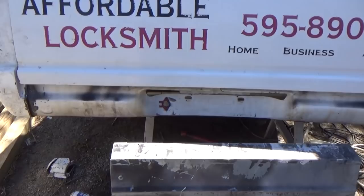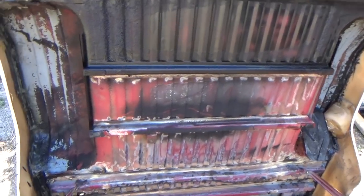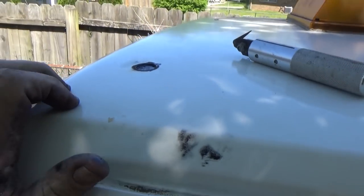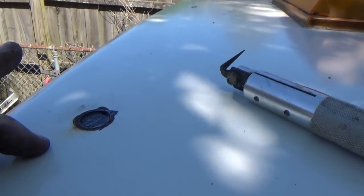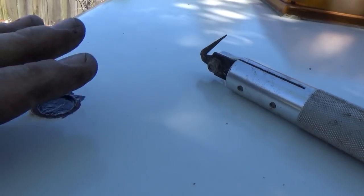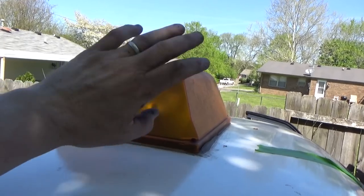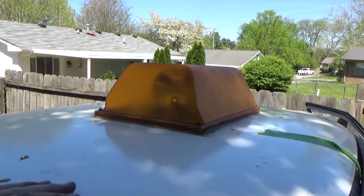I was able to take my port of power and push this out — I think that is going to be acceptable. I'm going to do a little body work on it where it's dinged up, but I think that's going to be just fine on that lower valance, plus the bumper goes over most of it. I did push it out quite a bit. Now I'm just waiting for this to dry up well enough to put coating on it. It had a two-way antenna in it one time and they had to cut a pretty good-sized hole in the roof, so I took some fiberglass and glued it up underneath — that'll give me a base to bondo over without the bondo just falling through.